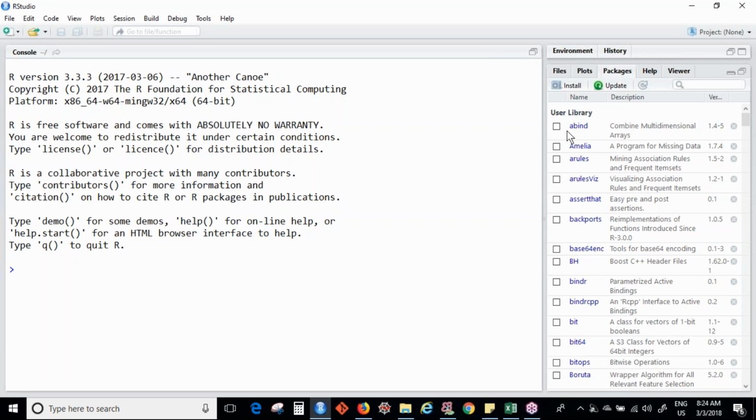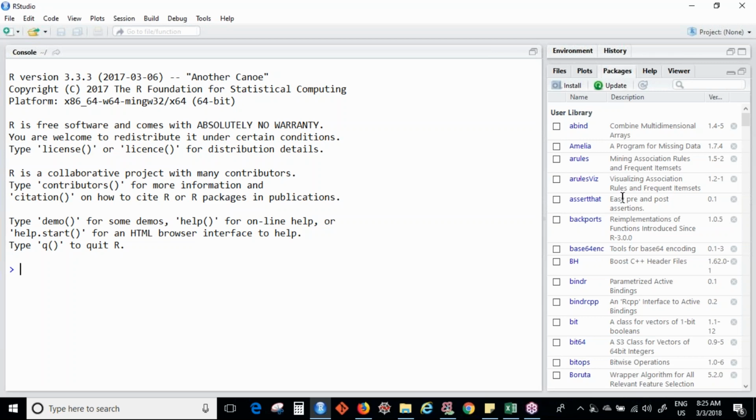So let's say you're trying to do some bank analysis, or let's say linear regression. Linear regression is a machine learning algorithm. Let's say you're trying to run that algorithm. You don't have to write code from scratch. Somebody would have already written code for that, and given you just a piece of code and just the syntax. So what you will do is download the corresponding package and start using that code.